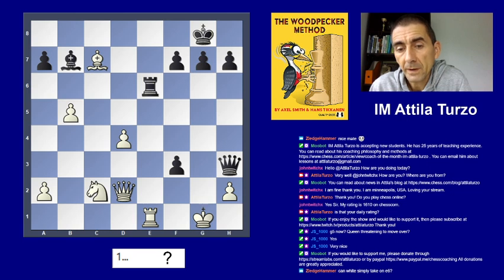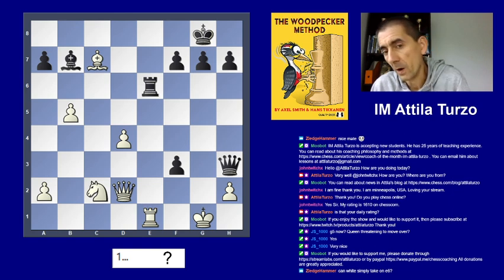Ooh, I think I found it. Rook g6 check, bishop g3, rook takes g3, pawn takes g3, and there comes the magic f2 check. The queen cannot take because then queen h1 checkmate. If the king takes, then queen g2 check, king e3, and then queen f3 checkmate. Wow, that's so beautiful.